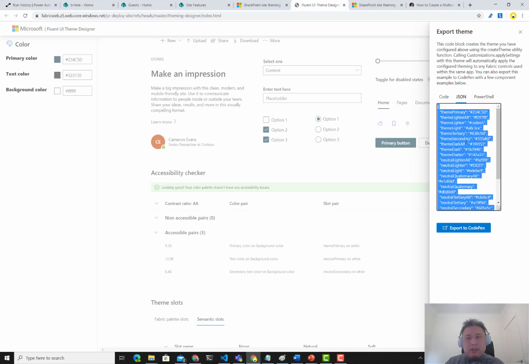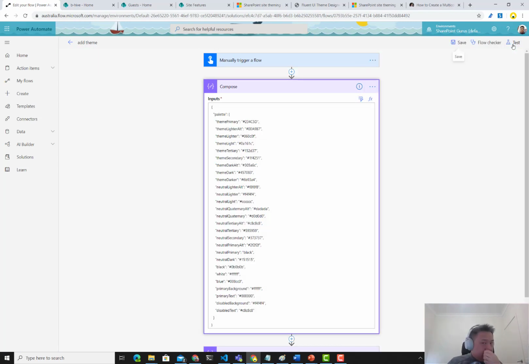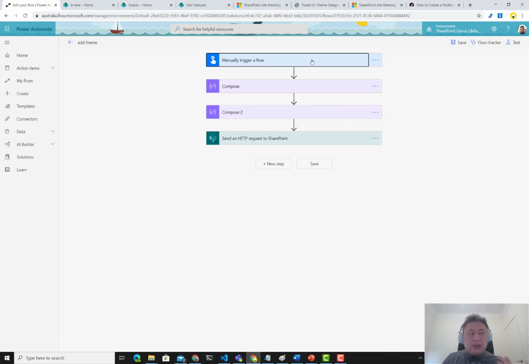Okay, now we can take this JSON and write a flow. The flow I have is right here, already written. It's a manual trigger flow, so you could trigger it from any kind of trigger. I did think about writing that JSON file to a document library so the flow would be triggered when you update that file. That may be an interesting extension, to build a nicer designer or tweak the theme by just updating a JSON file rather than updating it in the flow.